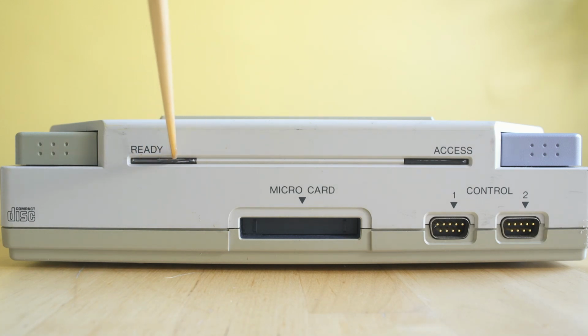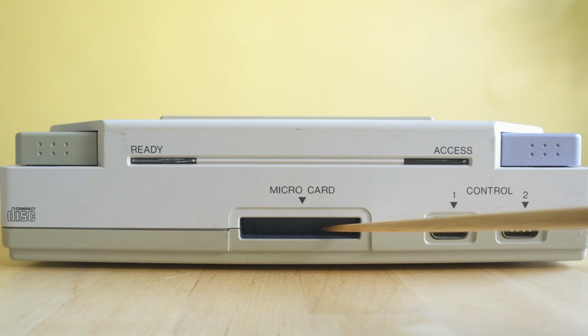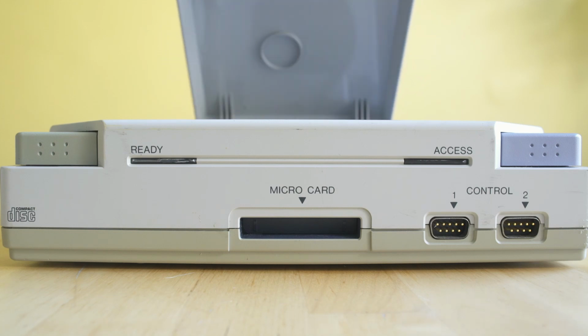Now, there is some issues with the molding. It definitely isn't final because that little bit of clear plastic where the LED would come through is not molded perfectly, and this memory card door does not like to return to closed. A couple controller ports around the front, standard 3DO style. And again, this door needs a lot of work as it does not like to open. It's definitely going to need some grease at the minimum.